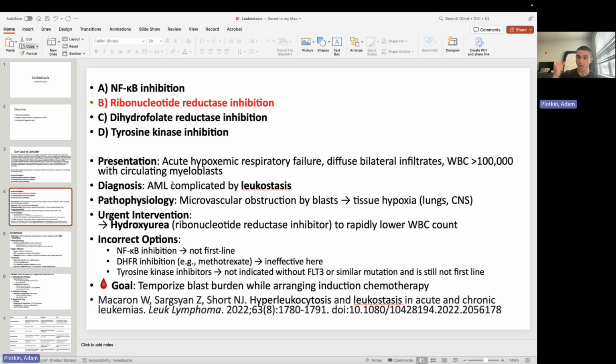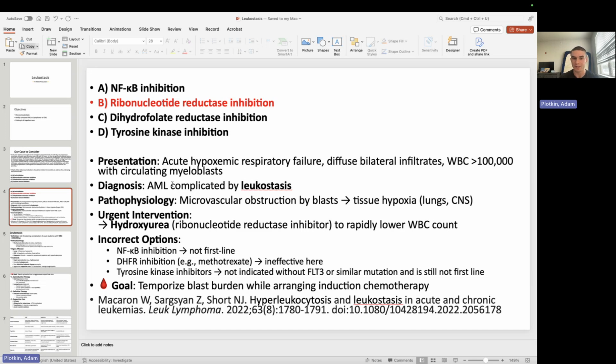The fact that this was a pretty abrupt onset points to more of an acute process versus CML, chronic myeloid leukemia. Most of those patients don't even know they have cancer until they come in for their regular screening PCP appointment and something is noted to be abnormal on their routine CBC. So this is likely leukostasis secondary to AML because we have the white blood cells over 100,000, we have the circulating myeloblasts, and they were 90%, and we have this acute hypoxemic respiratory failure.